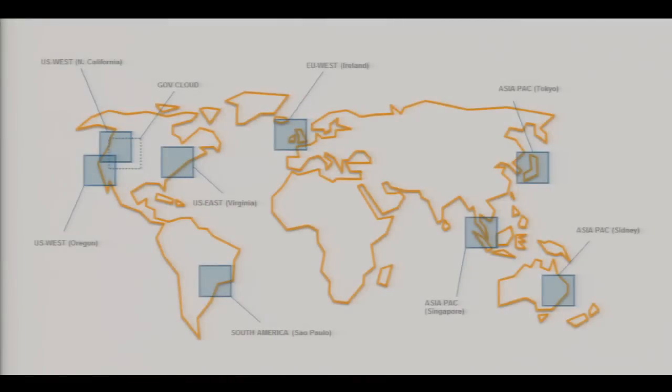Let's take a look at the map. We have quite a few regions at this point. We have our latest addition in Sydney, which you can see here. And these are regions, and within those regions, we have these multiple availability zones. And what's important here is availability zones within the same region provide low latency and inexpensive connectivity, which is important because you need to be able to synchronize your application's data across these zones and prepare for, if there was any problem in one of the AZs, you need to have your state replicated over.